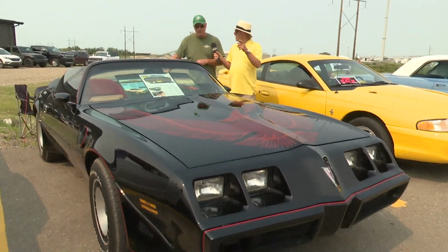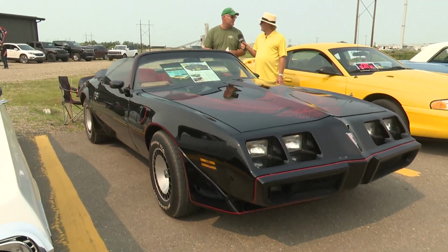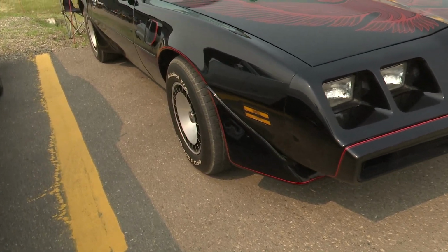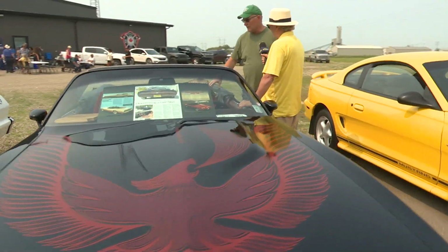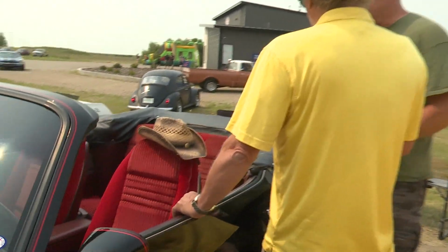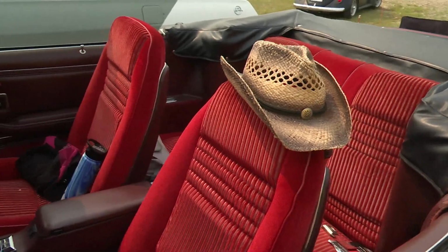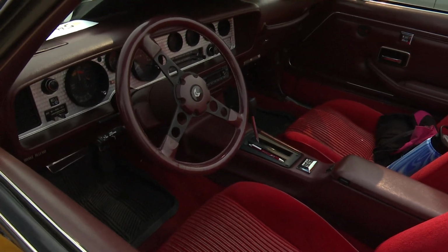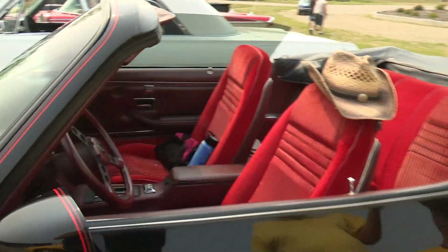Wow. So, on top of it? Yeah, so you'd buy this thing, you'd take it into Majestic Coach, and I think they were in Ohio or something like that. They would do this. So this particular car, a doctor owned it. And it lived most of its life in Florida, right? Oh, is that where you got it? No, actually, the guy that I bought it from got it from Florida. He was in Winnipeg. They kind of lost track of them, but there's probably only about 500 that were made.